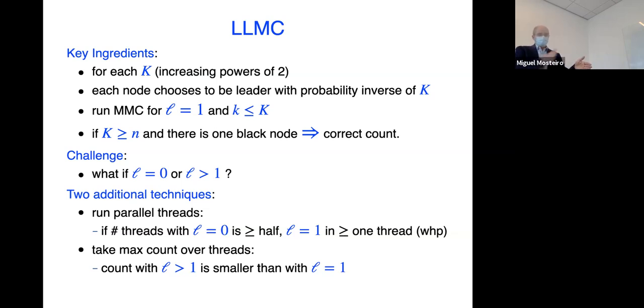The node runs many parallel threads and gets some counts. If more than half of the threads don't have any count, you just choose the maximum of the other threads, and that's the correct count. That's the way that we solve the issue. Well, that is the correct count if capital K is bigger or equal than n. If not, because the algorithm continues, at some point capital K will be bigger or equal than n, but of course, it doesn't terminate.